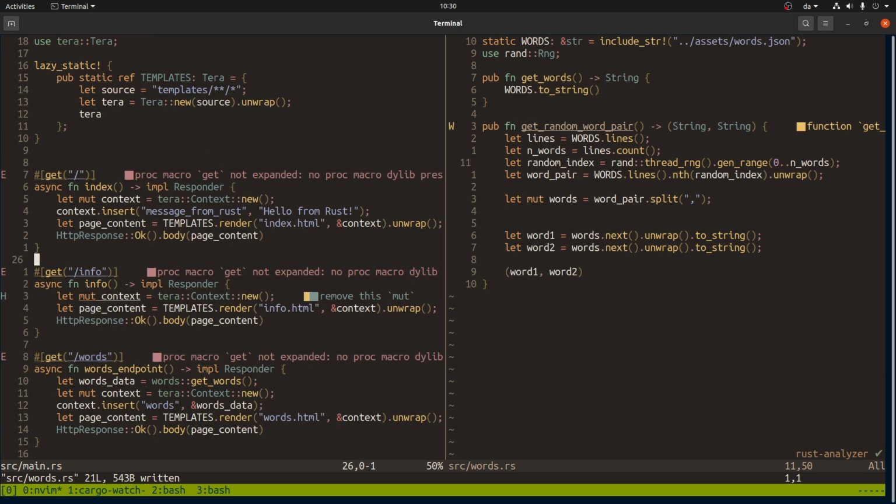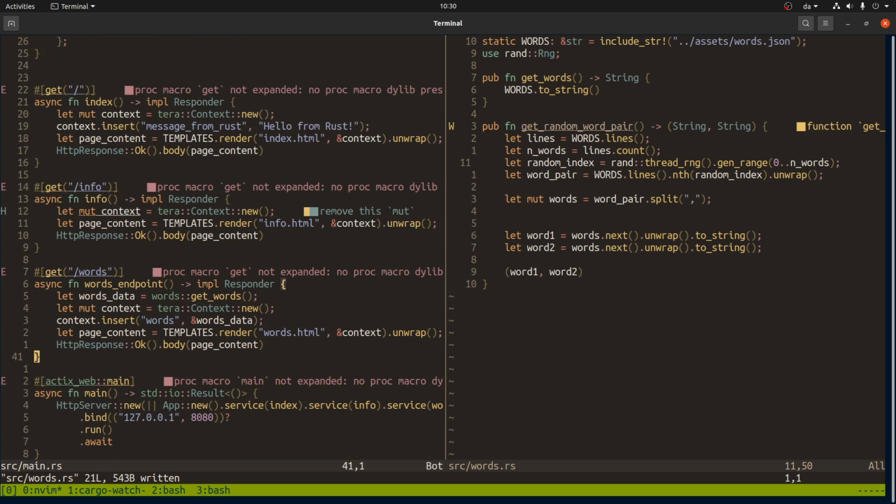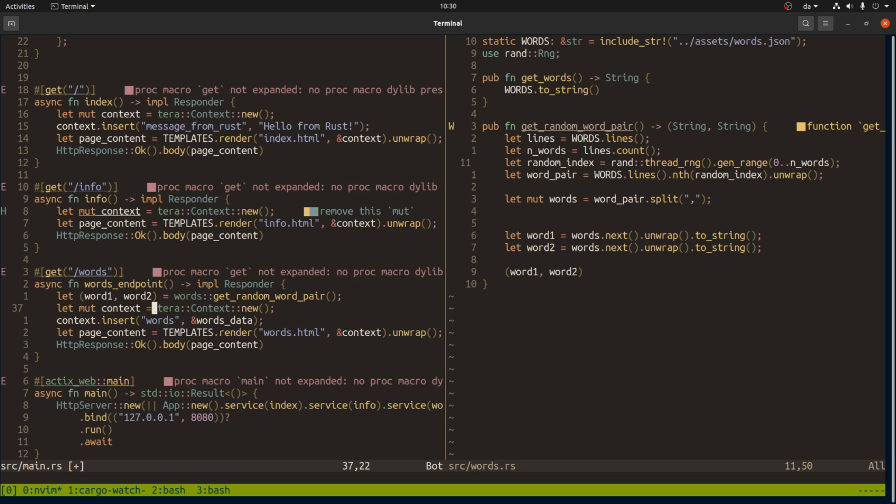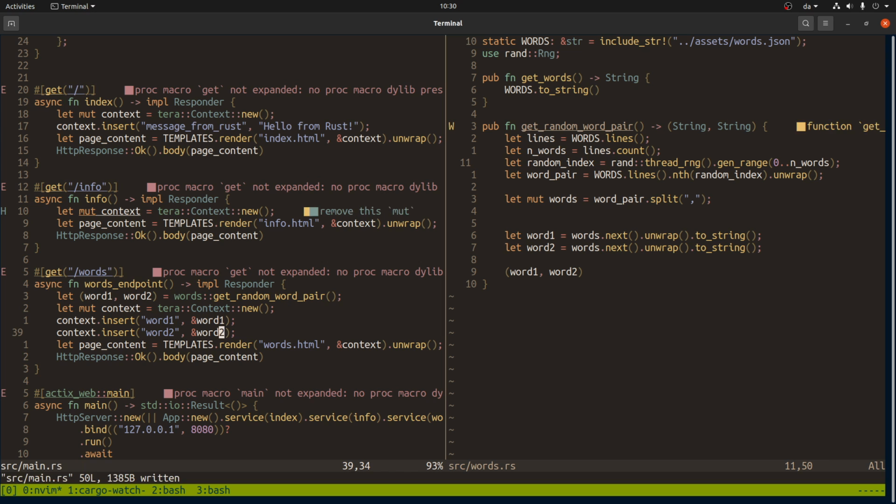So now over in main, when we access words, we're not gonna get all the words, we're gonna get a random word pair. And it's gonna be word 1 and word 2. And we'll say word 1 is word 1 and 2 is 2.